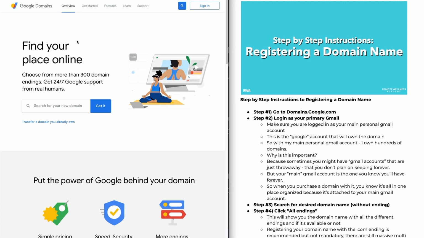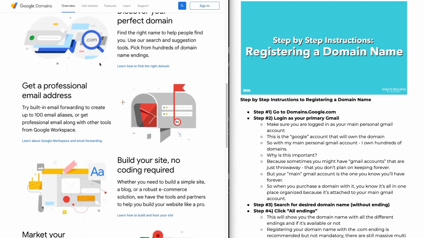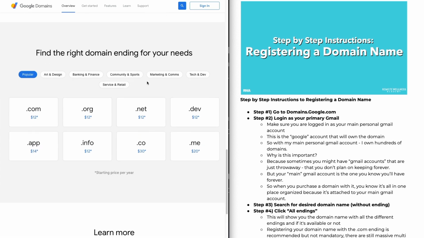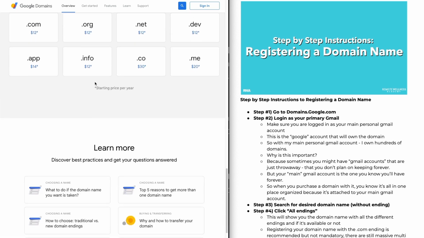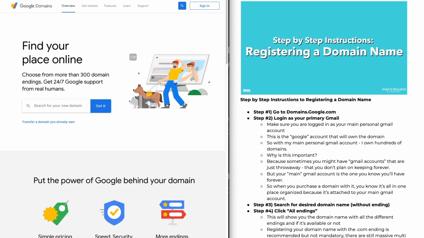And then obviously when you go over to domains.google.com, they have all the information there if you did want to read a little bit more about it. It kind of walks you through everything, the different extensions and the cost and the pricing, if you want to do all that. All right, cool. The other quick note that I want to point out is that you will also notice you can search for domains and see if they're available here.